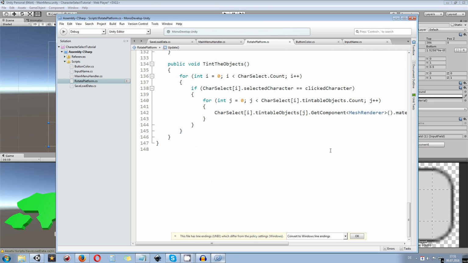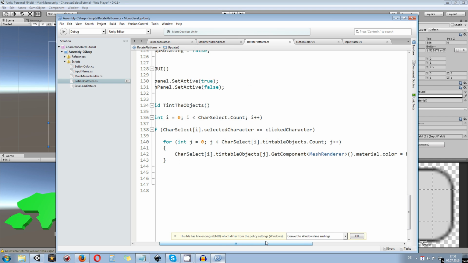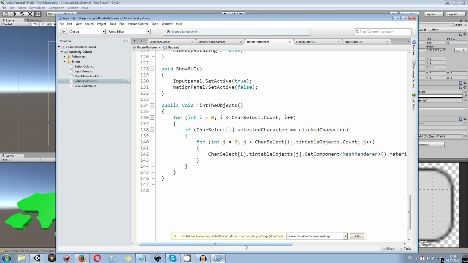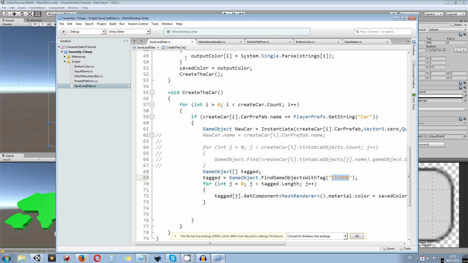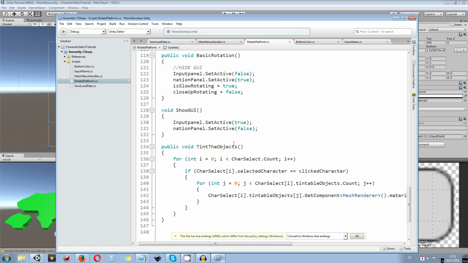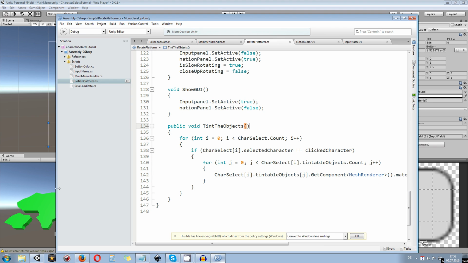Now also we need to do that stuff for the color. To tint, not just tint, but when we are tinting that by clicking on any of that particular buttons, we need to store that color, whatever the color is, and send that particular color into the save load data too in our car color string, a car color holder in here. This is a color. So what we do is, again, in the rotate platform, we know that the object script is going to be called whenever any button is pressed of our color buttons.